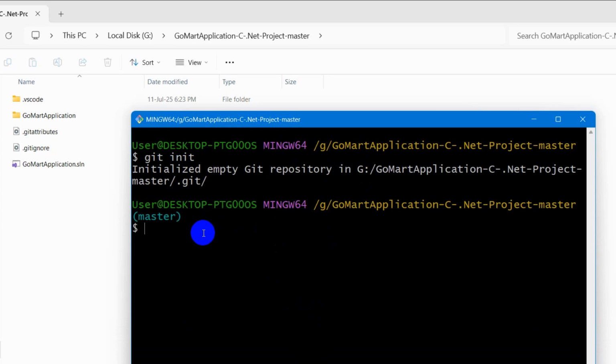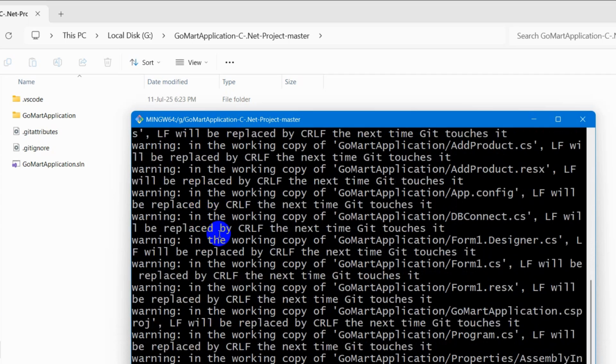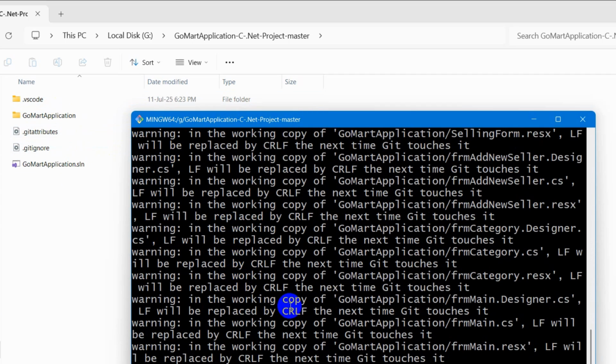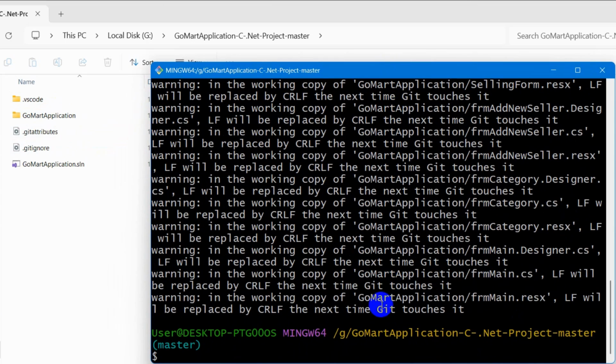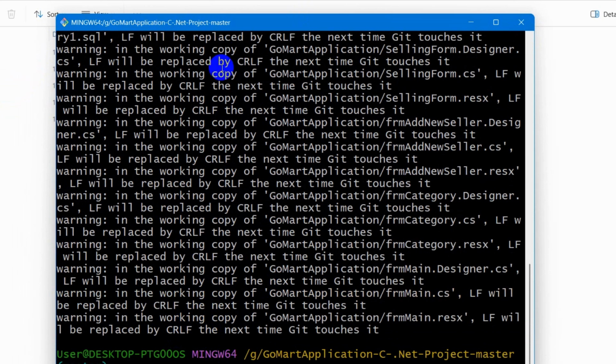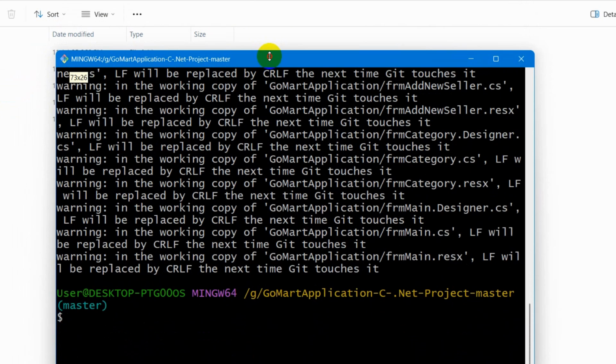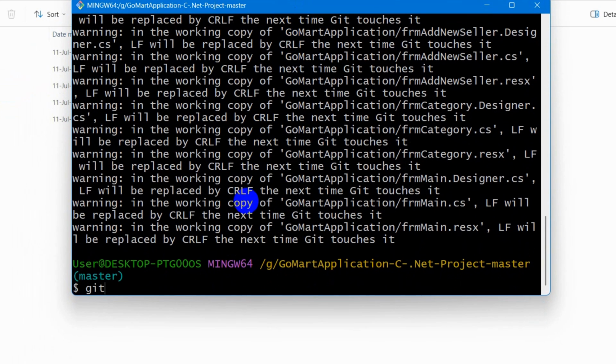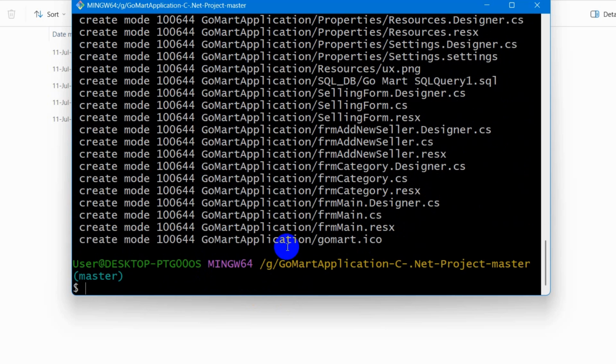So after that we need to say over here git add space dot, then press enter. So it will check the files. After that we need to add a message before we upload our project to the GitHub. So for it we need to write over here git commit -m, where -m means message. Then you need to write a message. Let's say the message will be my C# upload, inside double quotation marks like this. Then you need to press enter.